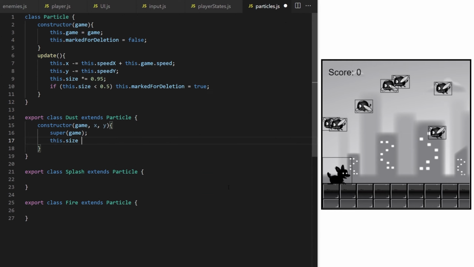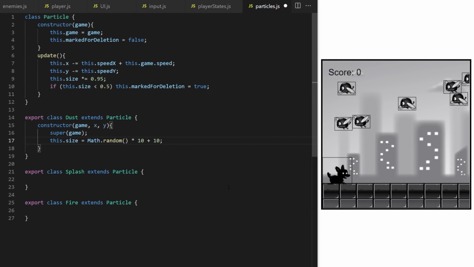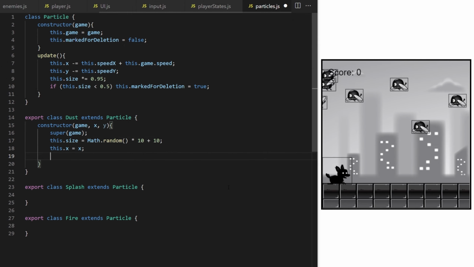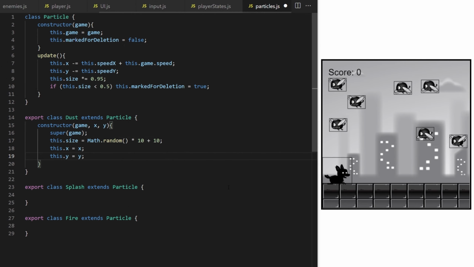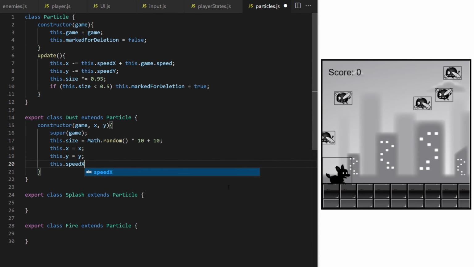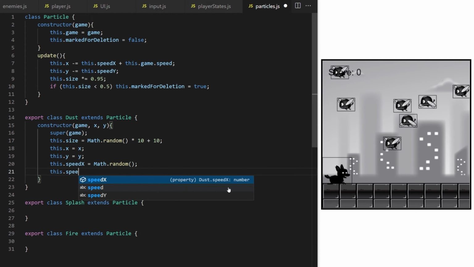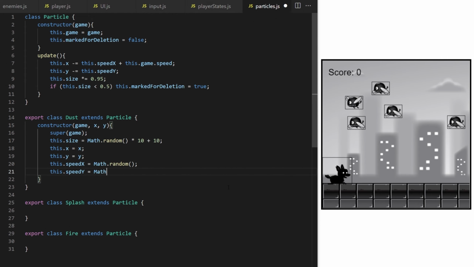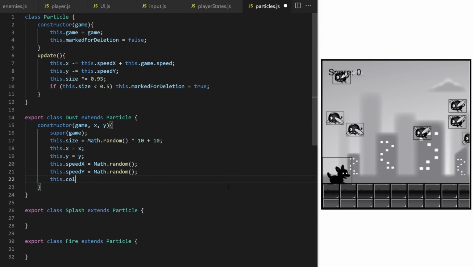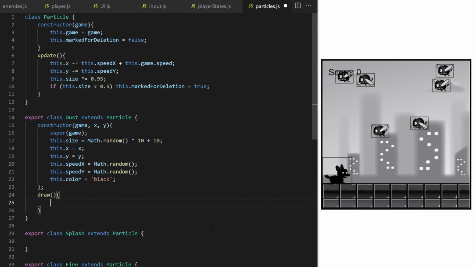Size of dust particles will be a random number between 10 and 20. X coordinate will be x that is passed as an argument. Same goes for the y coordinate. Horizontal speed x will be a random number between 0 and 1. Vertical speed y is also a random number between 0 and 1. Color will be black.